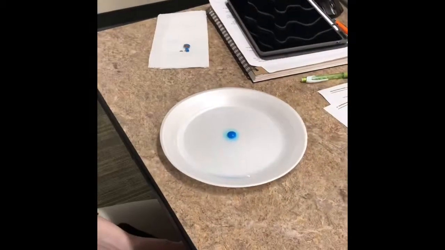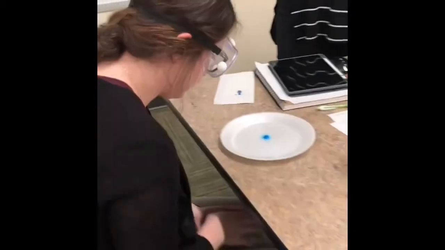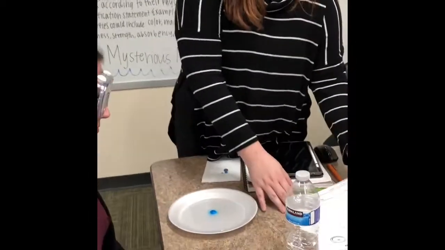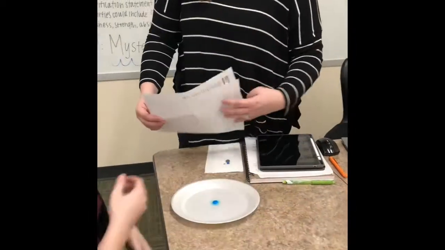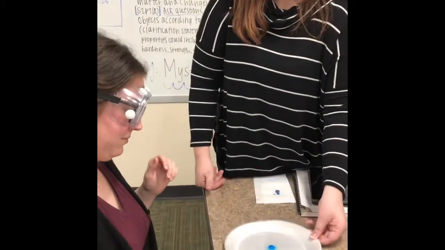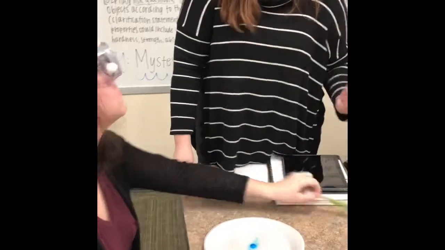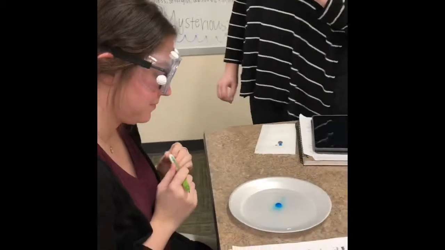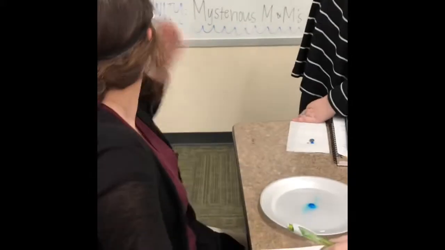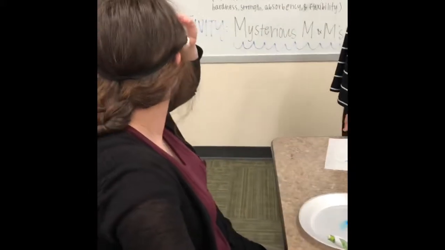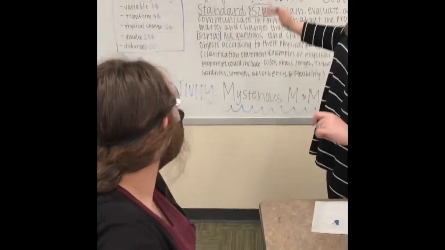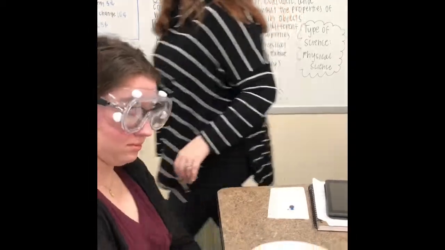All right, so we're done with that. Now I don't want you to just tell me what you see. I want you to write what you see, okay? I want you to draw what you see so that if you had to tell someone about this, they would know exactly what happened. I'm gonna go get you some crayons so you can also color what you see. And I have our scientific language on the board, and it has our amounts by it. And remember, we're trying to get to the treasure box at the end of the week, right? So we want to use a lot of those words in our discussion, okay?